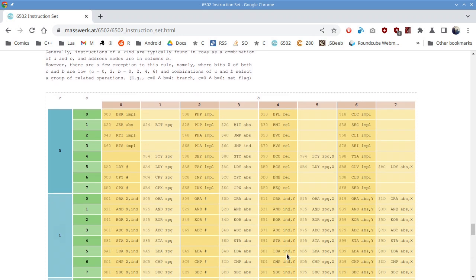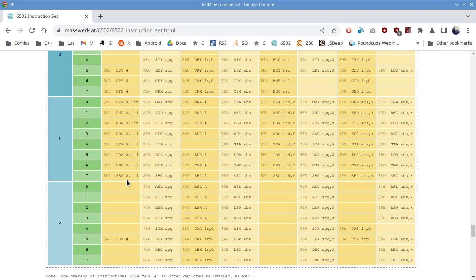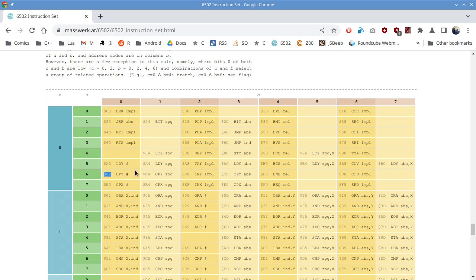And likewise, if we go up here, we've got this column here of absolute instructions, all except this one, which is special. And we've got some zero page ones here, etc. And we could reuse the same code. But then we've also got these oddities. And in fact, there should be a CPY somewhere to go with CPX. Oh, it's right there. These use the same encoding as B equals 2, even though they're in the B equals 0 column. And likewise, we've got JSR abs here, which is same encoding as a B equals 3.